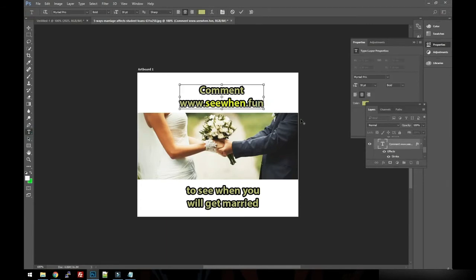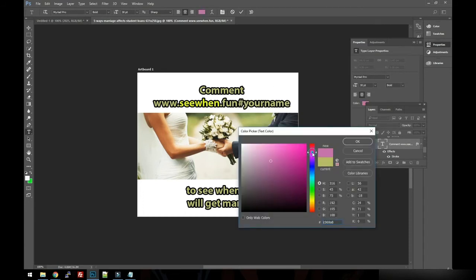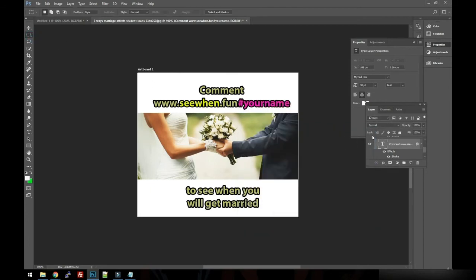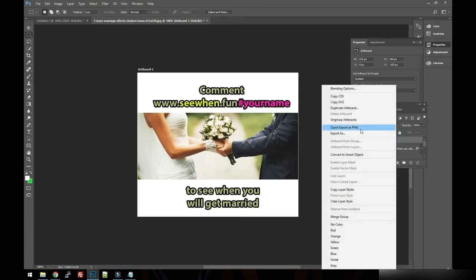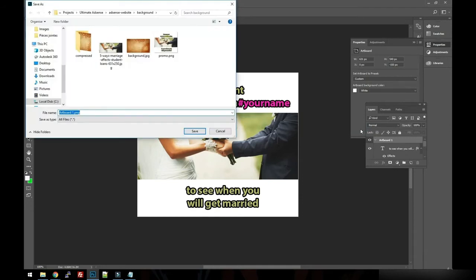To solve this problem, we have come to this solution. You can add something like this, your name. So people who engage with your post will simply add their name, and this will help your website avoid being considered as spam. Let's make it like that. You may try with the first one. We are just giving this as the secondary option if your website starts being considered as spam. Promo number 2.